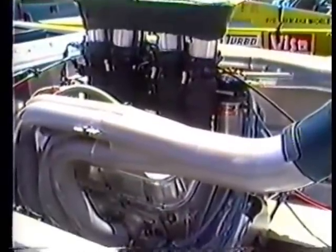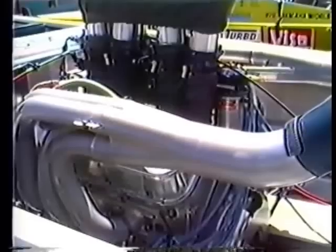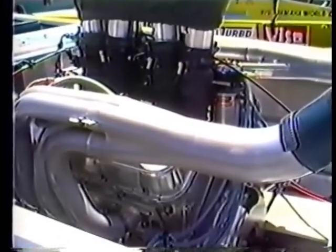The motor's an all-aluminum Donovan 540 cubic inch with Kinsler fuel injection. Builds about 800 horsepower, enough to push this boat at speeds of over 105 miles an hour. For endurance racing, they need to be real reliable. These motors have to continue to make about 200 miles of racing in one weekend, so they're a little better than a drag motor. They've got to hang together.